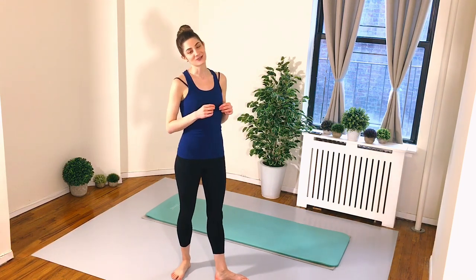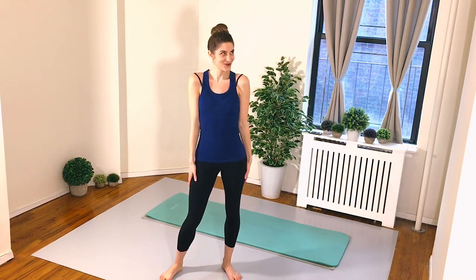I have five amazing exercises, and we'll be doing each of those exercises for 45 seconds, and then we'll have a 15-second rest in between each exercise. Then we're going to take that whole circuit and repeat it a second time for a total 10-minute workout, okay? So let's go over each exercise, and of course, I will show you any modifications along the way, and then we'll do it together with music. All right, here we go.